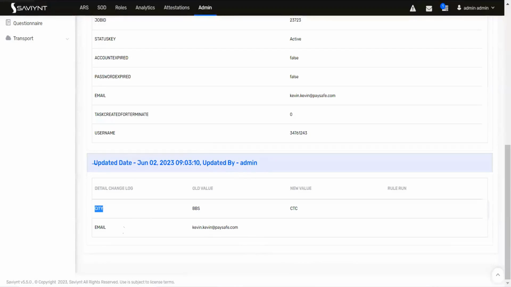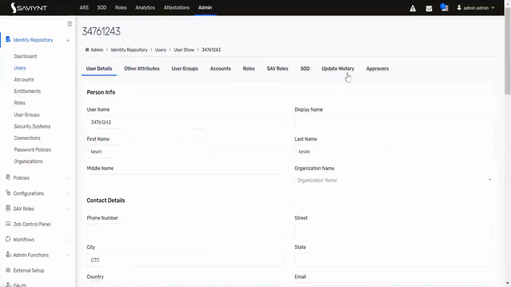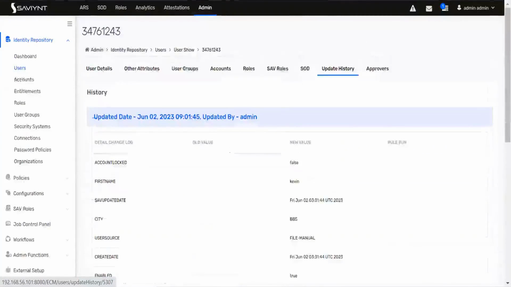So it is updated by admin, that means it came from your import, the user input or the target. So city got changed, but you didn't see any rule trigger here. It didn't trigger any rule, because it's not a part of your user update rule. So refresh it and go to update history. You don't see anything, right?